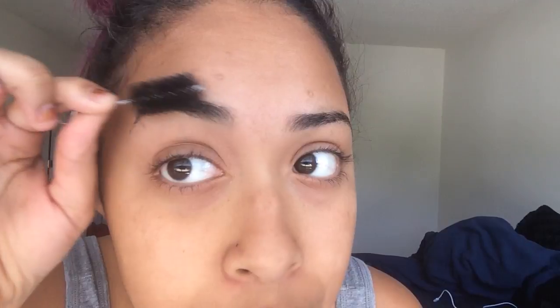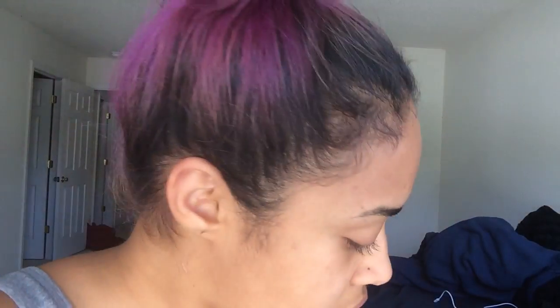Alright, you guys. First, all you need to do is clean your eyebrows up by brushing them out. Up and out. Up and out. Then you will go in with your tweezers. These are just Revlon cosmetic tweezers.